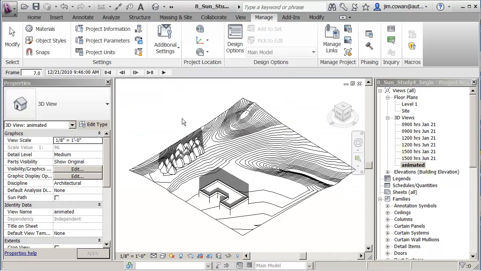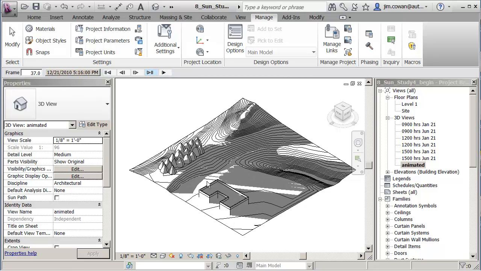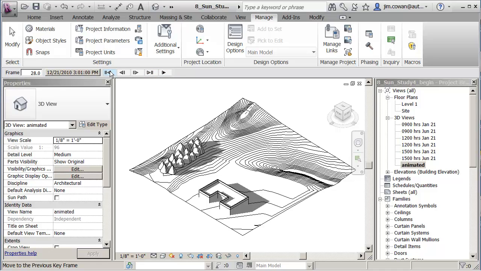So if I've got that set up, I can preview my study as before. I'll just play it. See, it lasts a bit longer, and I'm seeing it all the way around the site. If I look at the end shadows, that's why I was omitting them. They're not particularly realistic when you get towards the end of the day, because the terrain's a little tricky. If I go to the beginning of the day, it's actually not that bad. But let me show you how to export it.